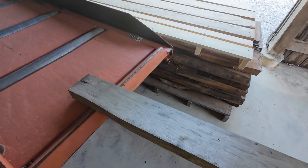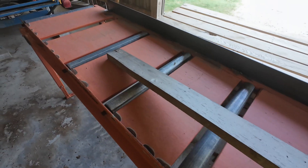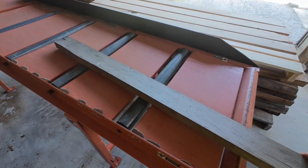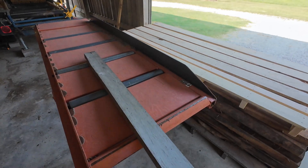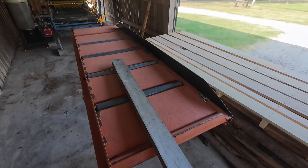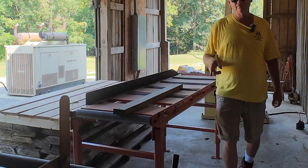There is one kind of table you do not want to use with a drag back: a roller table of any kind. What happens is as the board is pushed back, it thumps and jumps, and at any time it will fall off the drag back fingers. This table here is sold as an off-bearing table for a sawmill — you can tell whose brand it is, it's orange. You'll also notice that the one thing I'm not using it for is as an outfeed table. It lets the board hop — these are the ones you don't want to use.